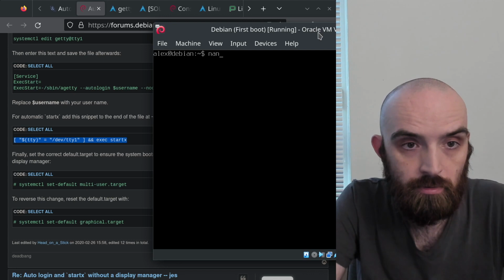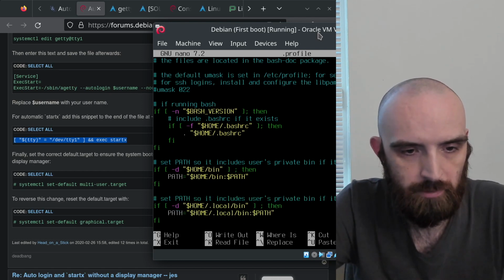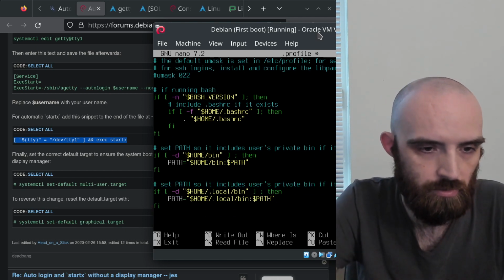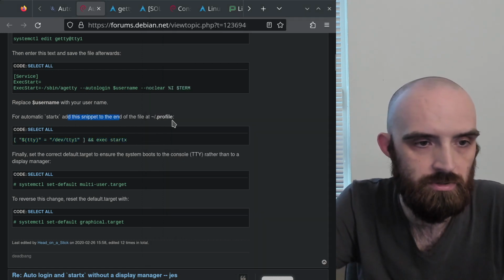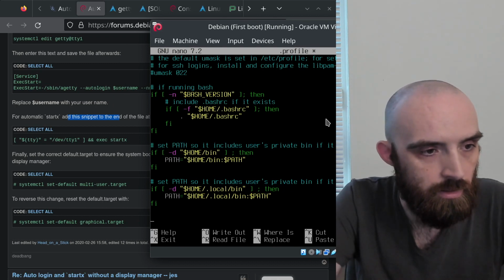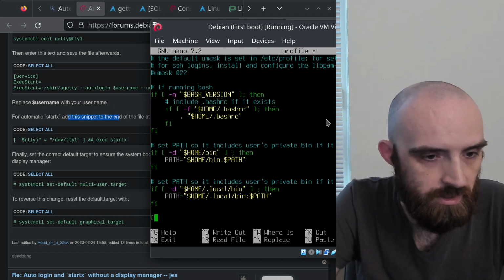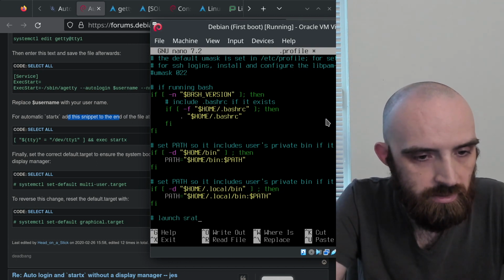In nano .profile, by default on Debian it already comes with some content here, but we're just going to go to the end of it, like it says over here, and that makes sense. So I'm going to type what it says there, and add a comment like launch startx.